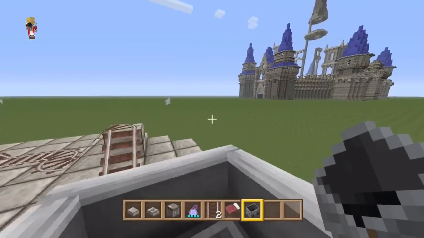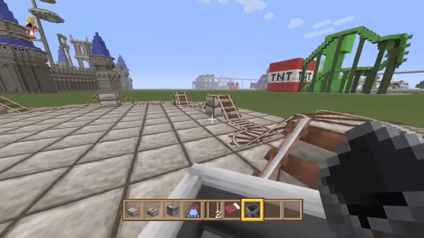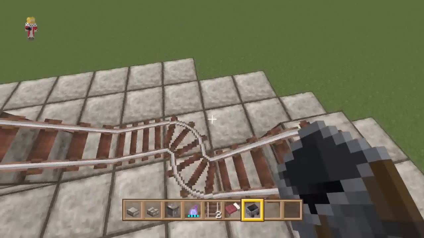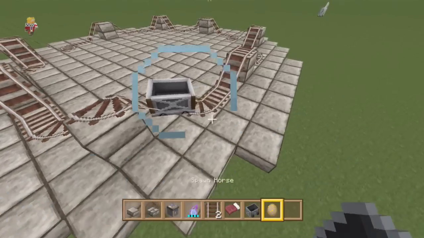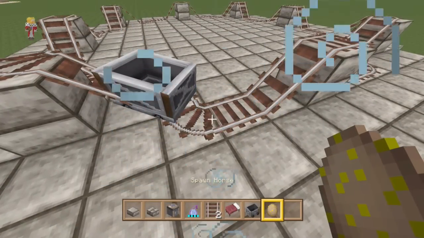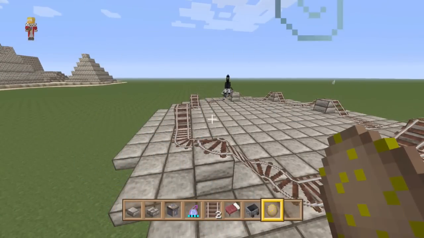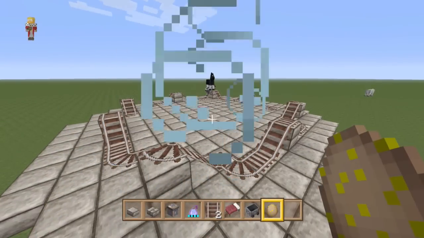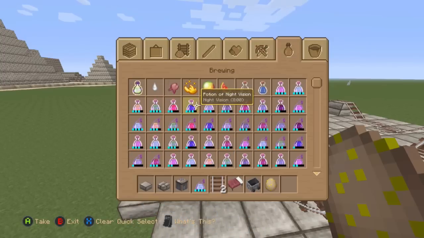That actually goes quite well. Boop, boop, boop, boop, boop, boop. Okay, so next test, let me out. Next test is we need to get a horse. Push the horse in the mine cart. Horse, get in the mine cart. Okay, he's in the mine cart, and then we need to get some saddles on him.